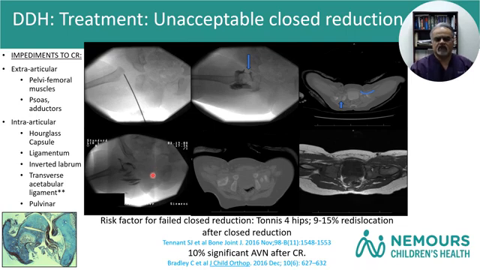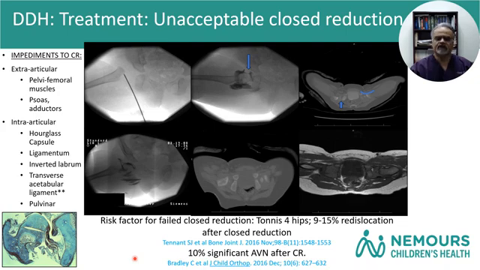You can have extra-articular problems such as tight pelvifemoral muscles, namely the iliopsoas and the adductor longus. Or you can have intra-articular issues such as a tight or an hourglass capsule with a constriction from the psoas on top of the capsule, a thickened ligamentum teres, a labrum that is flipped into the joint and is impeding the head from going back in, a very tight transverse acetabular ligament in the inferior capsule, which frequently is the main culprit, or fibrofatty tissue that is sitting inside the acetabulum and blocking the head from going back in, which is what we call the pulvinar.